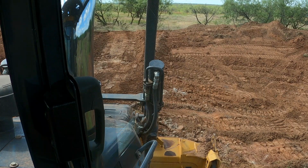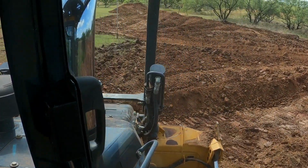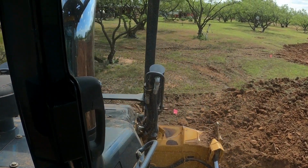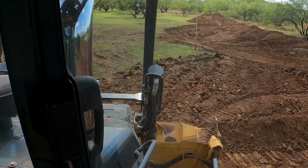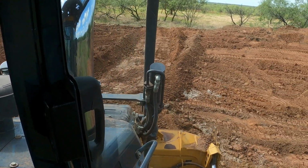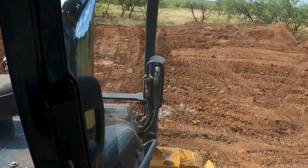I think I pretty well got it started the way I want to. I'm just going to tie into that dam there and extend it over to where that pile of dirt is, and then the edge of the hole will be right here where that flag is, and go around that birdhouse unless he wants to take it down. He pulled down the wrong one. There was another one that wasn't in the way, and it will spill back on the other side of the old dam.